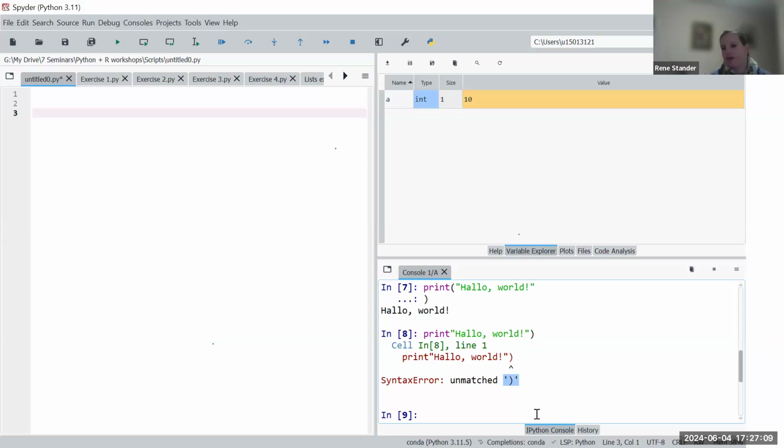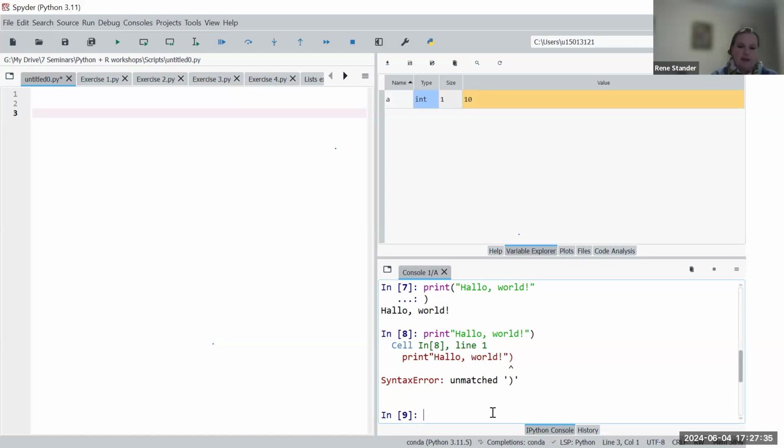So whenever you get an error like this, you know that you close the bracket, but it isn't open. Just some of the common typos that we do make in coding.